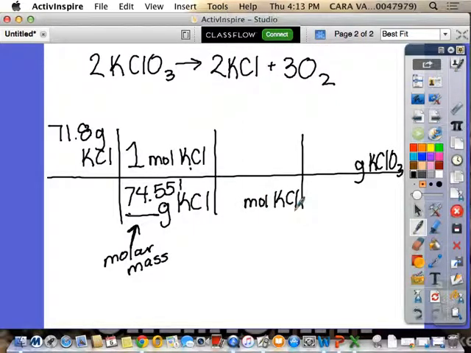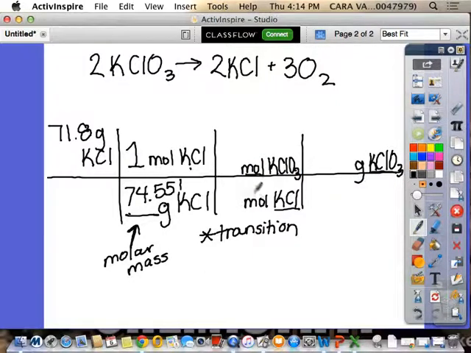And for most of you, this is where you've been getting stuck. You see moles here, but you don't know what goes up on top. And so the thing to remember is that at some point, we've got to transition to this new substance. And so this is what I always call the transition step. We're transitioning from KCl to KClO3, and we're going to do that with a molar ratio. So here we come up with KClO3.